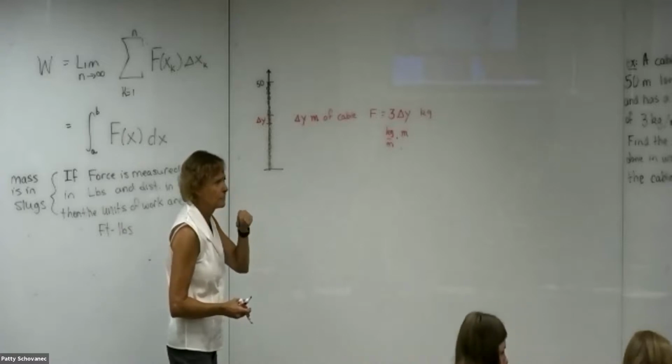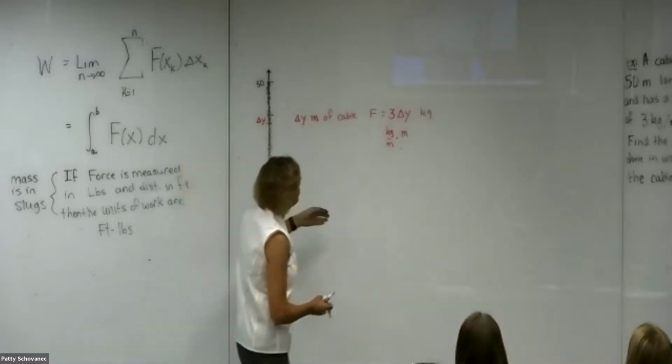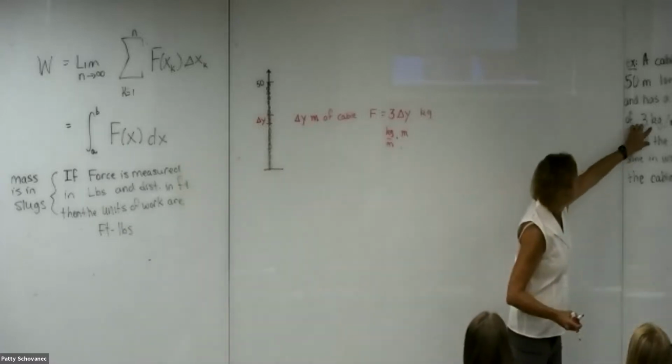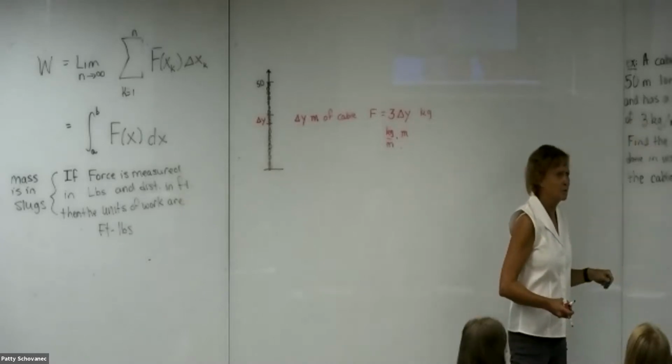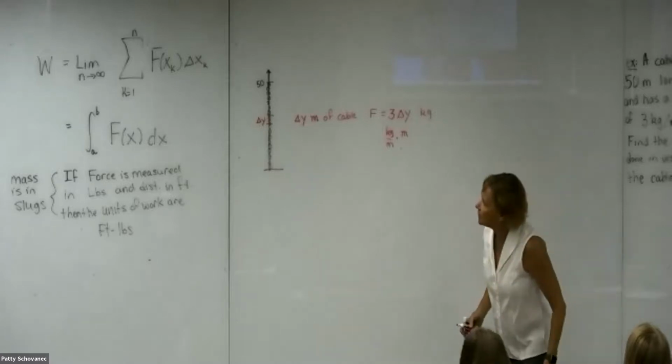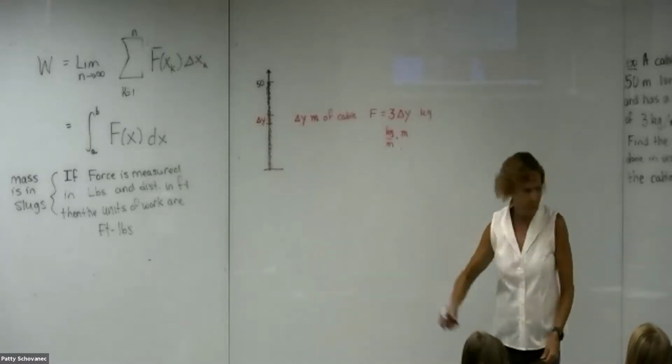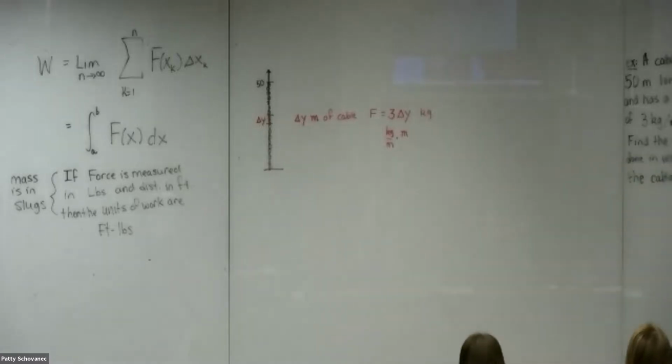Why is it kilograms? It should be multiplied by gravitational acceleration. Gosh darn it. So we need to multiply by 10? Why can't I have kilograms? Kilograms is not force. Yeah, it's a mass, right? No, what did I just write up here and erase? Well, newtons is force. Okay, forget it.